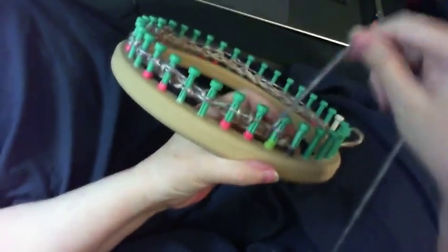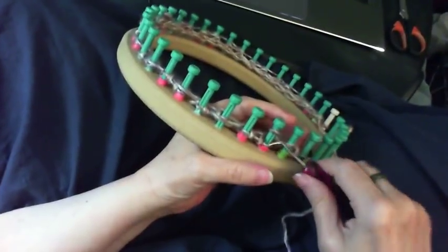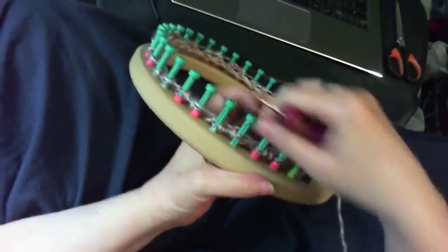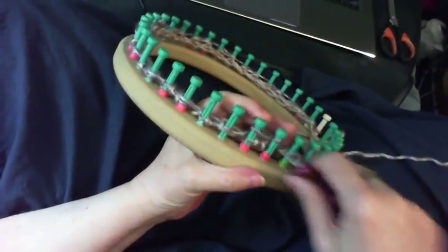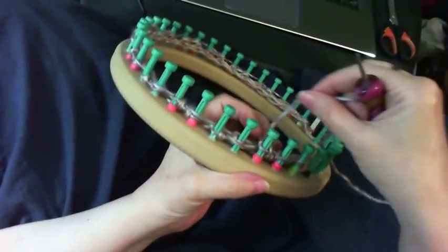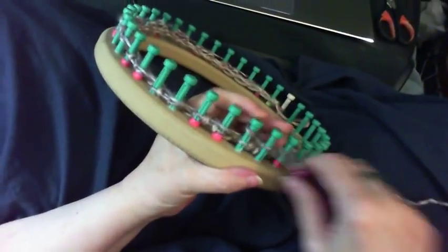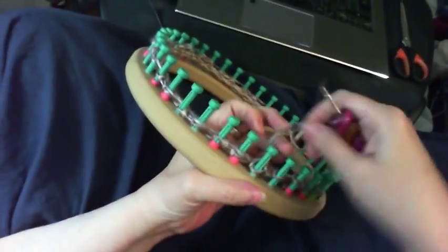Now, when we go back to do the row that we do over here, we just knit those right over. So we go into our E-wrap, our U-wrap, nice and loose, back into our E-wrap, E-wrap and E-wrap and U-wrap and E-wrap. And that's how you do it.